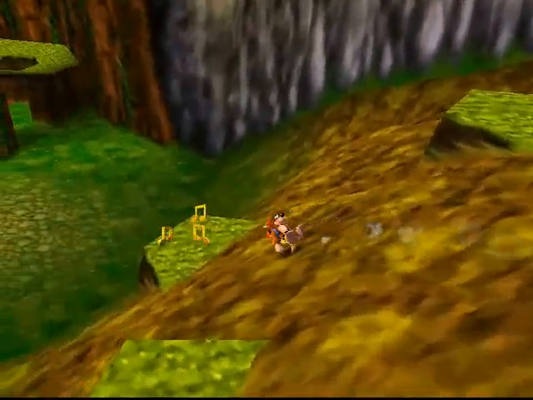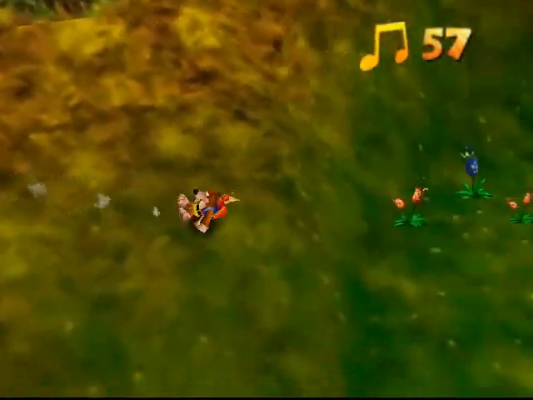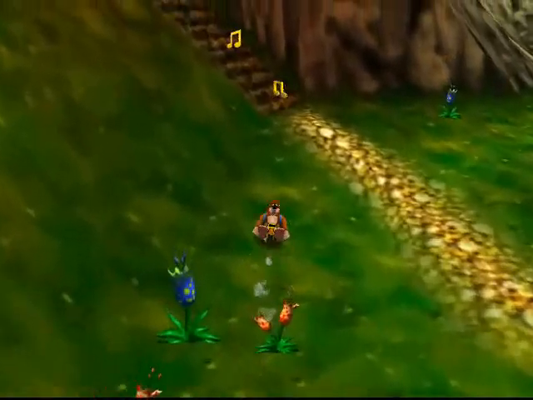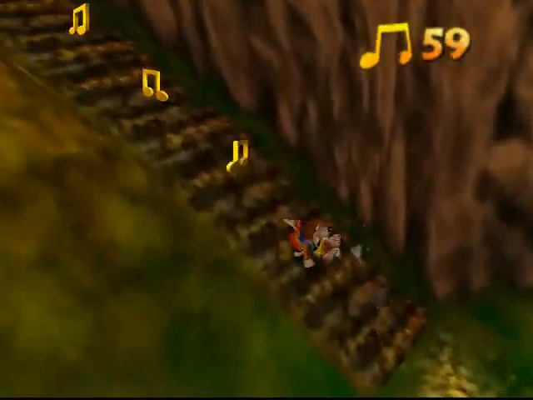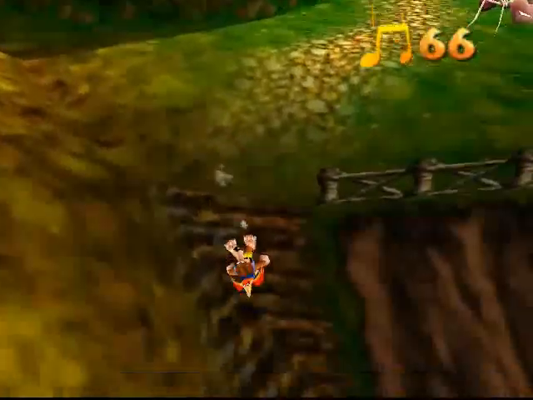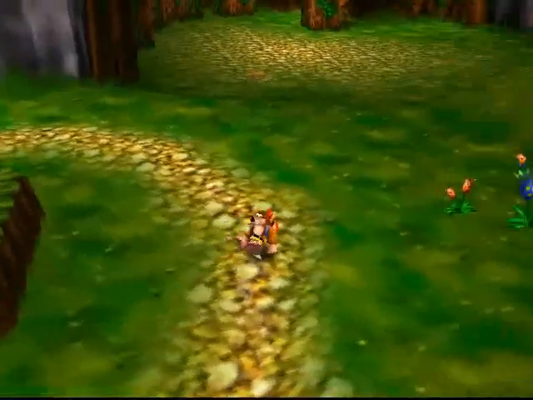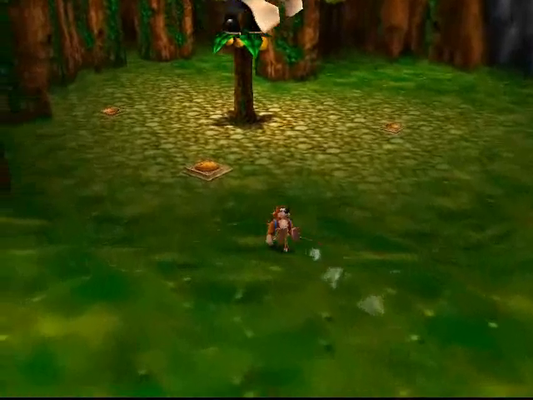So, there are 100 notes for each world, which means that there are 900 notes in the entire game. You get nothing for getting more than 882, because the highest note door, something that we're going to encounter in Gruntilda's lair later on, requires 882 notes.